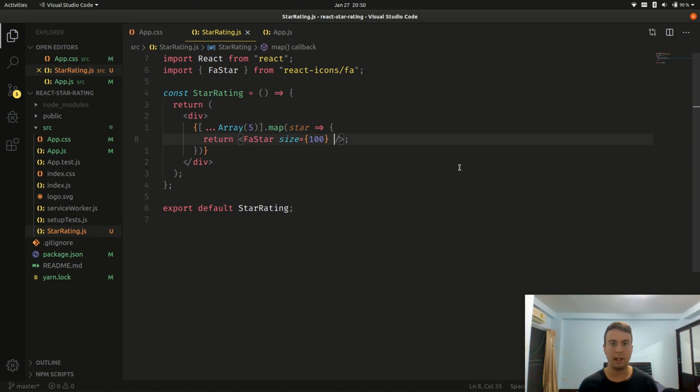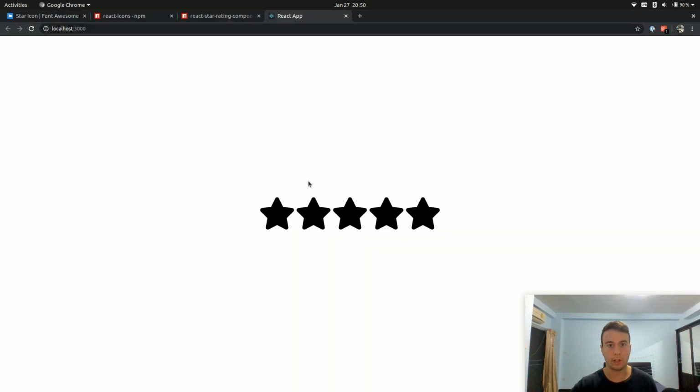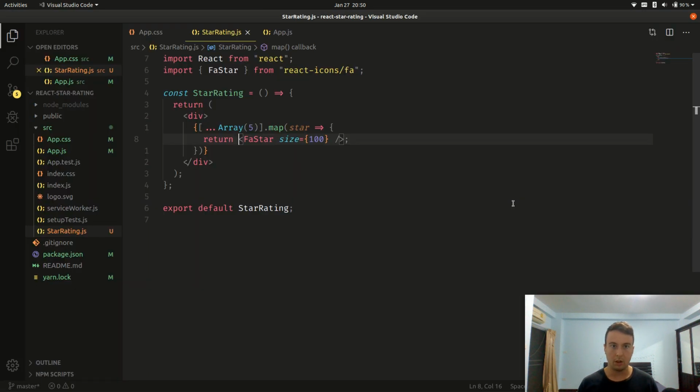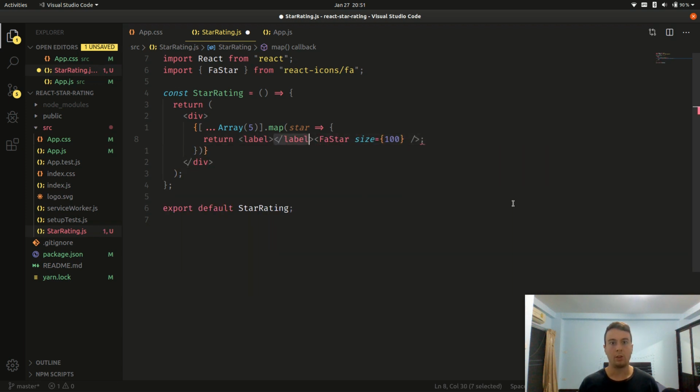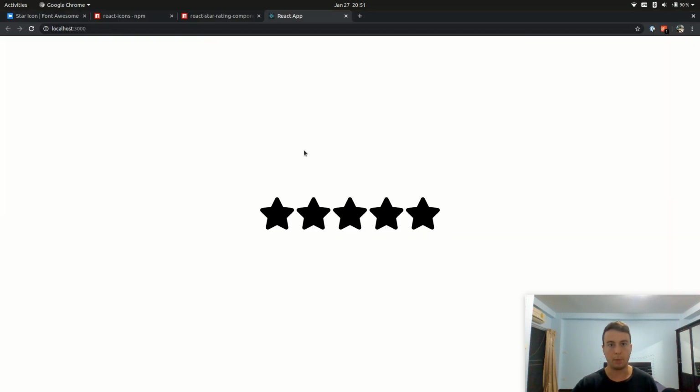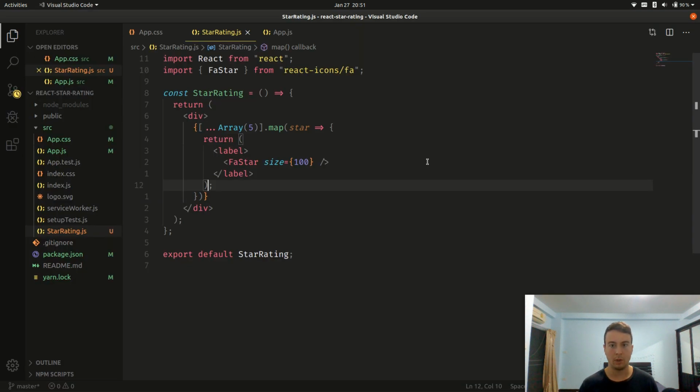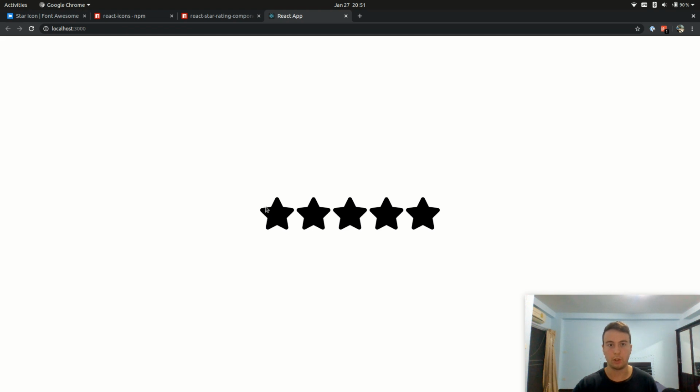And next, let's create some radio buttons. So these are just stars right here. We want to create an actual form field, so let's wrap this with a label. Basically we're going to be using radio inputs for this. They're going to be clicking on the stars. The stars are going to be the labels, but behind the scenes it's actually going to be a radio button that you're clicking on. But we're just going to hide the radio buttons so you only see the stars.